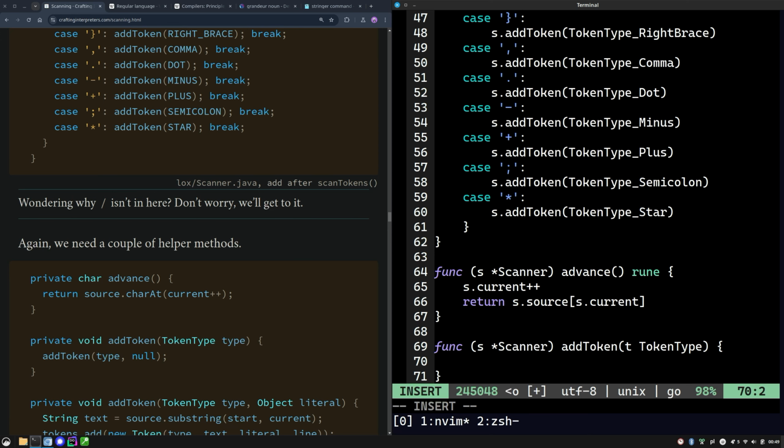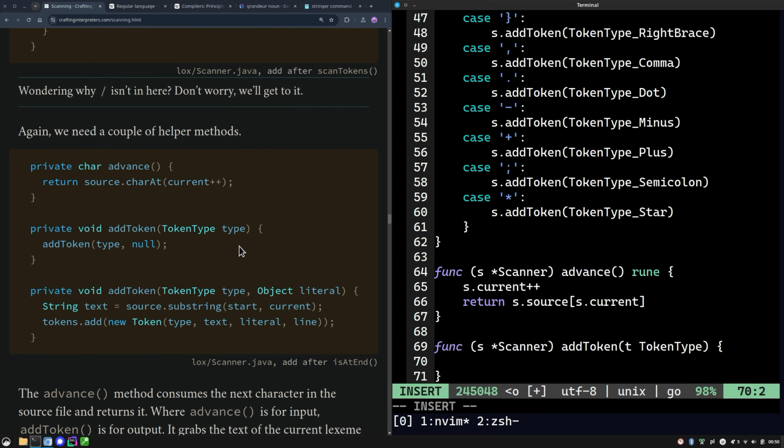And oh, we cannot use it like so because the author uses method overloading and it does not exist in Go. So we're going to define two different functions, and we're going to make a mental note of it.